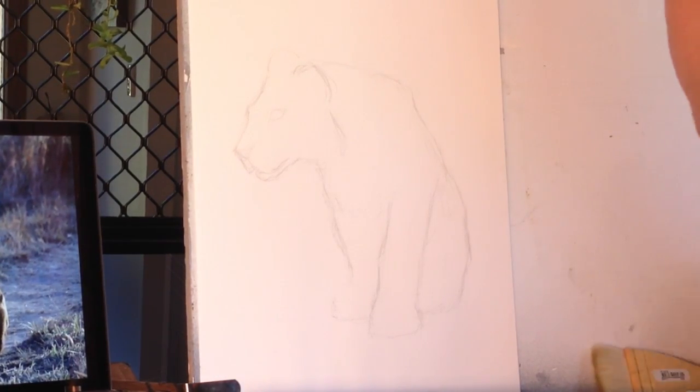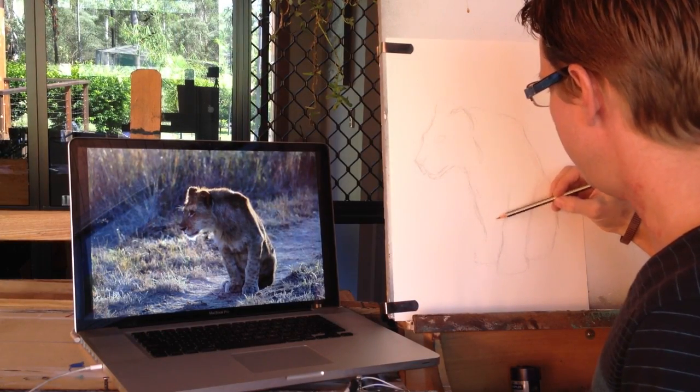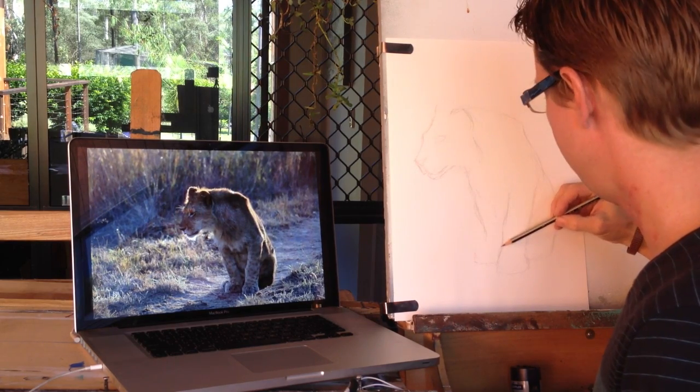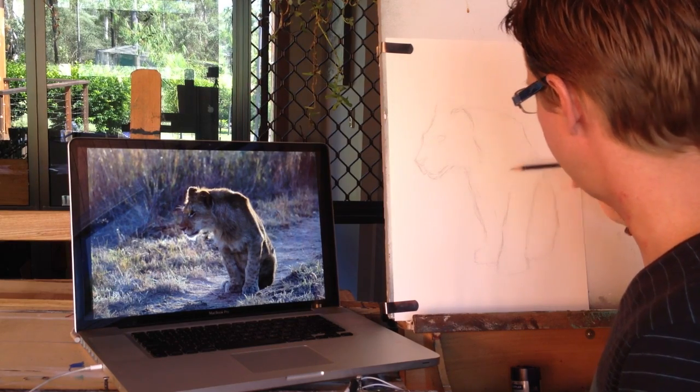Okay, so we've got the sketching part pretty well there. We've worked out the shape and pretty happy with that. Now we can start to refine that even further. So now I want the lines to be a little bit more precise as I'm going along. Just not too much, but you can see here, this needs certainly adjusting over here.